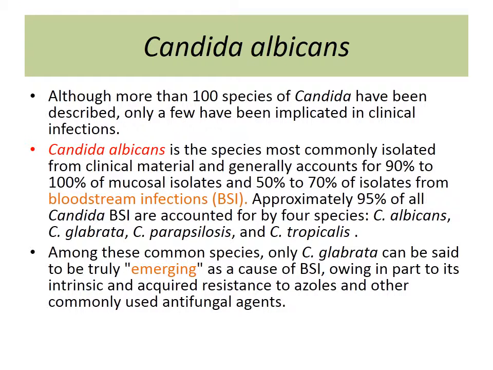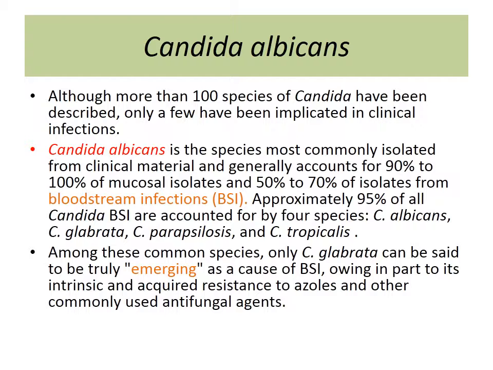Okay, now there are 100 species. You can see sometimes the complexities that we have in terms of treatment. We just teach you one, but basically there are 100 species. And the good news is that albicans basically is there, especially for mucosal isolates. I would say sputum, urinary, urethral swab, vaginal swab, anal swab, all these mucosal sites which are open to the exterior account for most of it. And for BSI, bloodstream infection, it is also there.